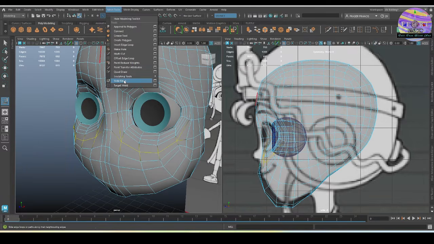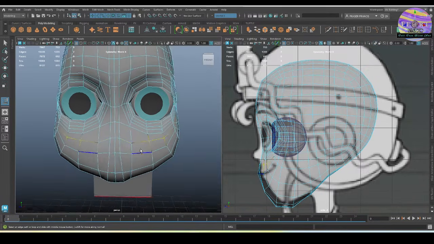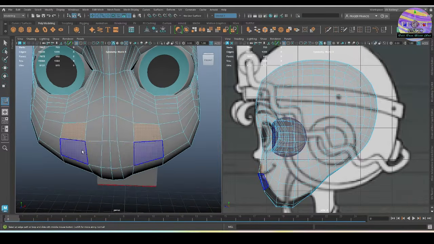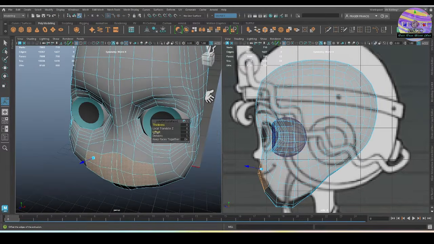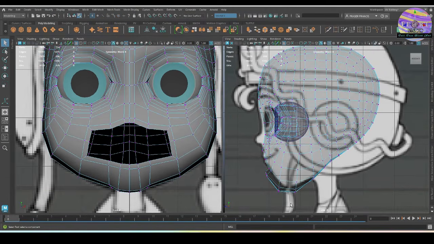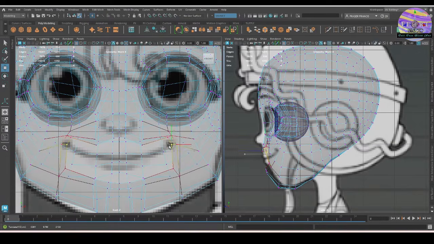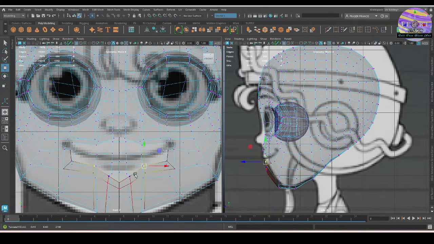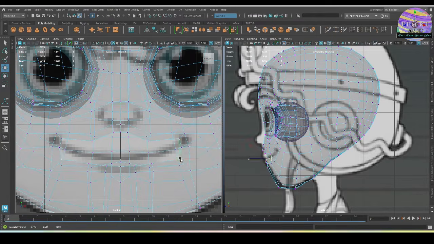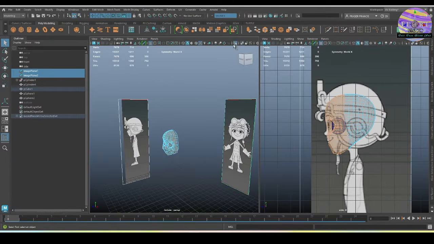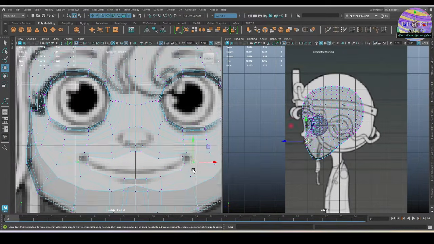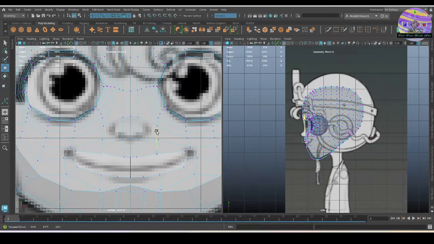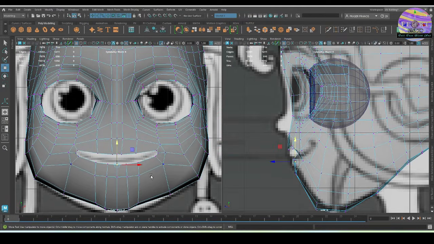So you can use the slide tool for that. Slide edge tool. Now select these faces and extrude it once. Offset a bit. Now let's just adjust these vertices to align it with the lips. Remember, this character is having an expression, so we're not going to create the arc so much. We'll keep it almost straight. You don't stretch the lips as far as the reference is. You just try to keep it a little less wide.